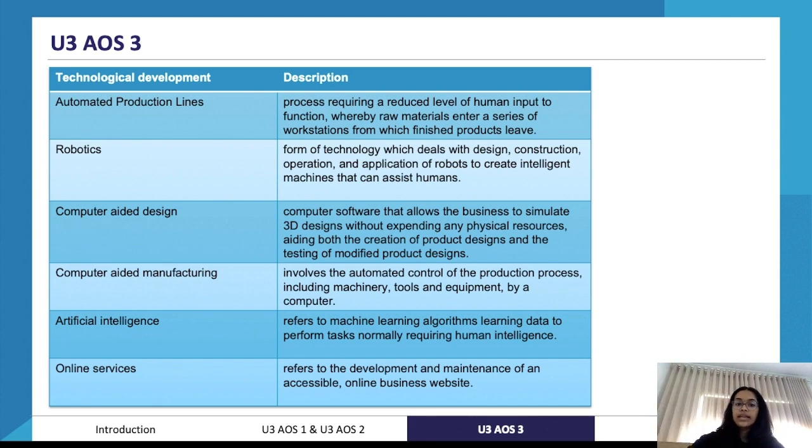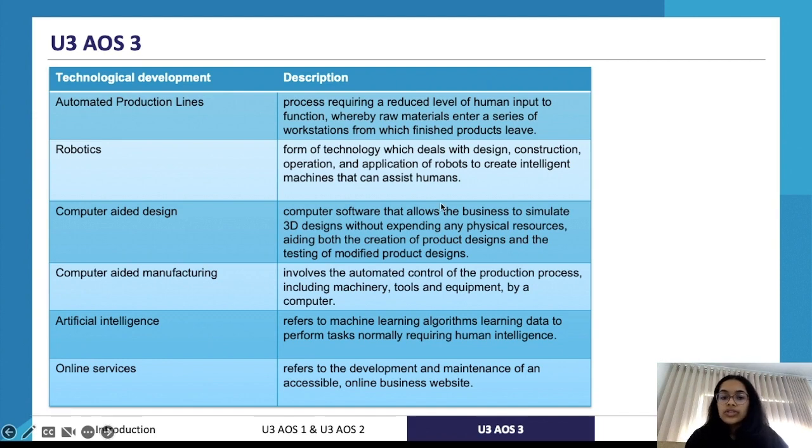Once they were filled, the cap would then be put on them, and they'd be taken to be packaged in with other bottles as well. So it's basically where the raw materials enter, and then there's a series of workstations which then transform that into the final product, the final good. It also requires a very minimal level of human input. There's just a couple of people roaming around, making sure everything is operating all right.